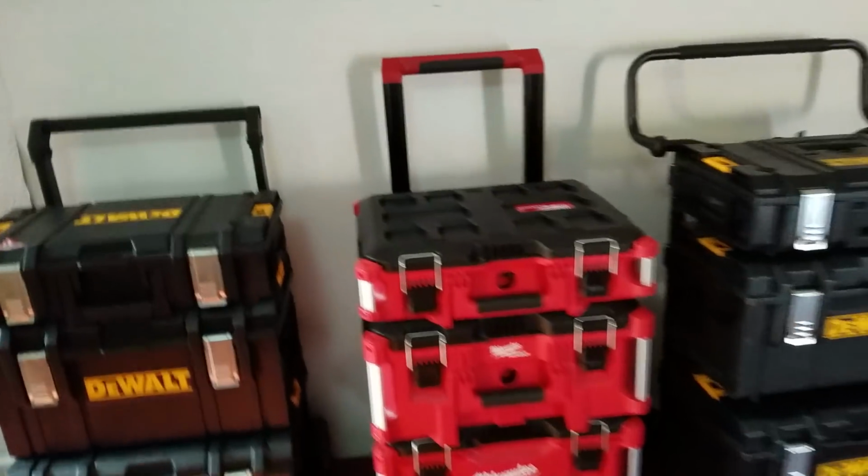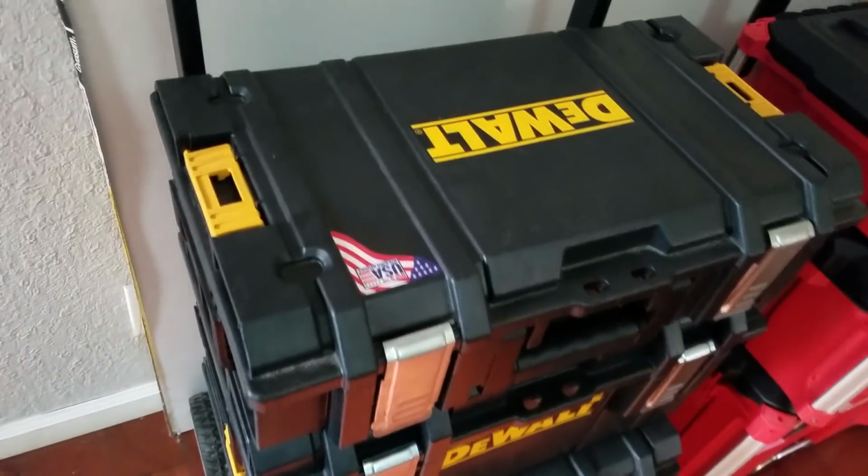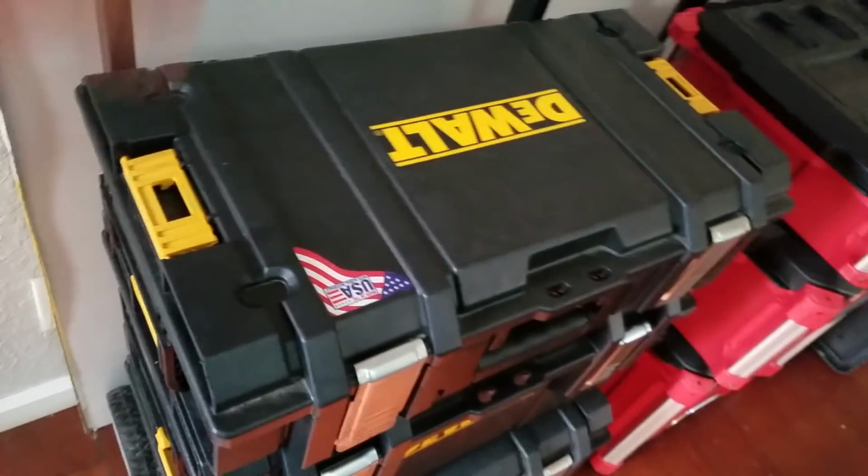So on the left side we have the regular Dewalt Toughsystem. I picked this up last year at Home Depot for like $129 for all 3 boxes. The bottom cart has wheels and a handle.